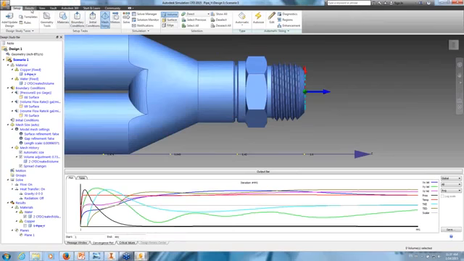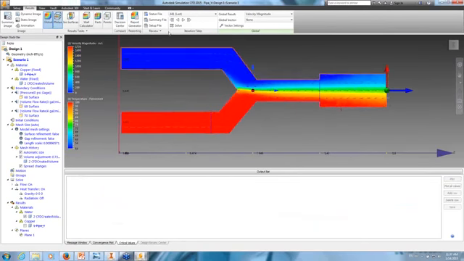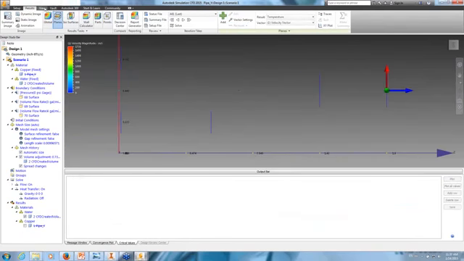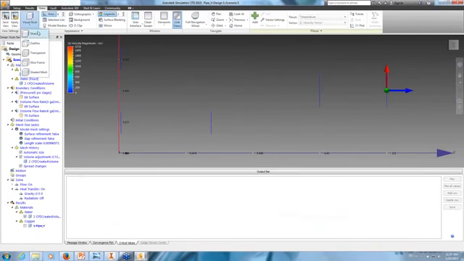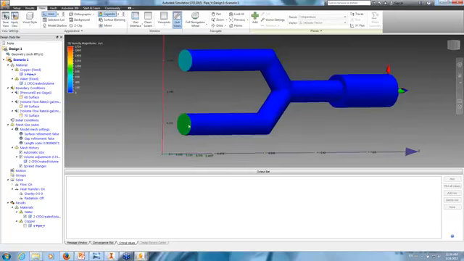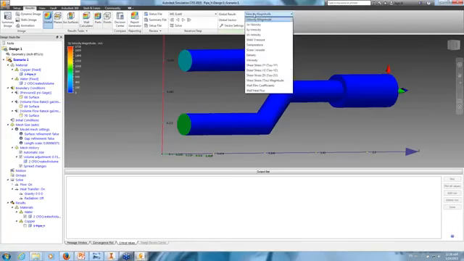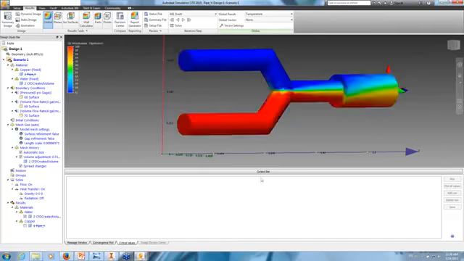I'm going to click on results. And in this case, I already specified a slice plane. Let me go ahead and get rid of it and go to view shaded. So that's what it's going to look like. This is my velocity. It's faster here than it is up here. I can look at the temperature by going to result, go back to global and look at the temperature. So this is what the temperature looks like.